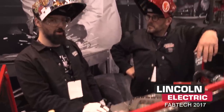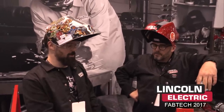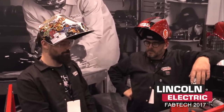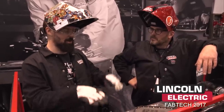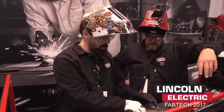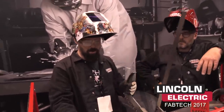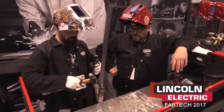Lately, I've been using a whole lot of heavy-duty all thread. It's really easy to work with. I just did a big shelving unit with it, so you can have that infinite adjustability. Oh, right on. Yeah. Go for it. Hammer this in and a few more tack welds on it. That's a bit much.